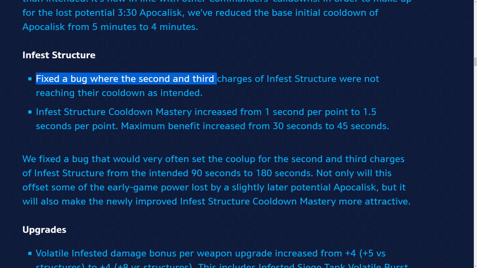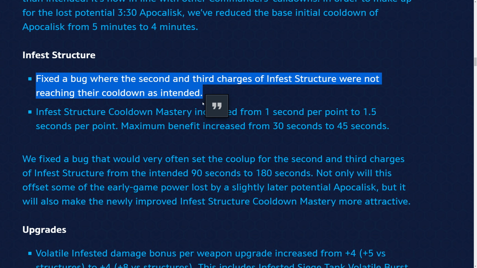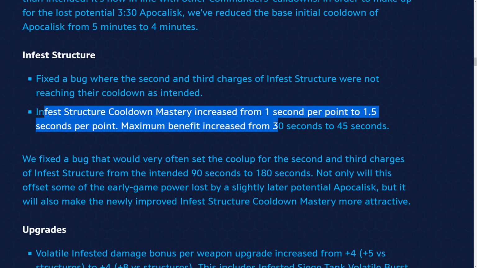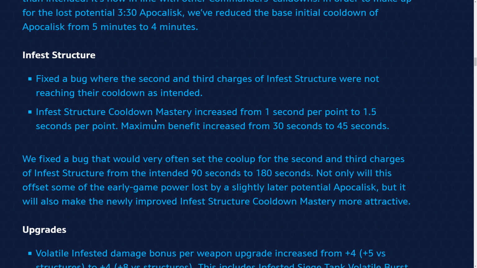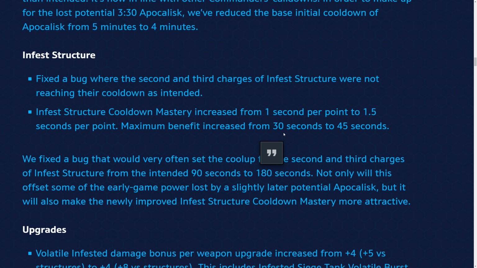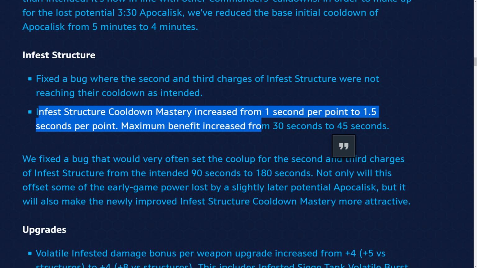Fix the bug where the second and third charges of infrastructure will not reach their cooldown as intended. Infrastructure cooldown mastery increased from 1 second. What was it going up against? Volatile infested? I'm not sure. I think I still like Volatile infested, since if you set your mastery to infest structure, you'll have no Volatile infested, and that takes away a lot of your splash options. I still like Volatile infested in this case.